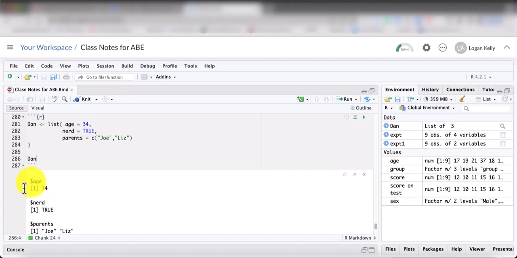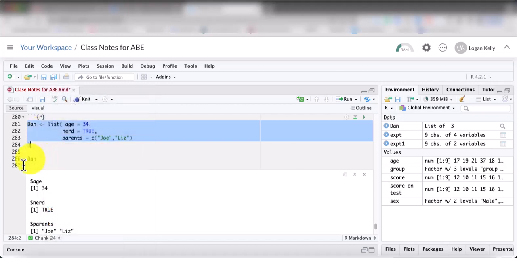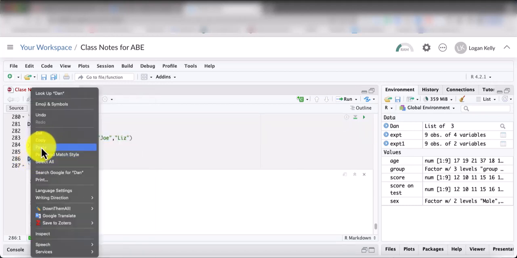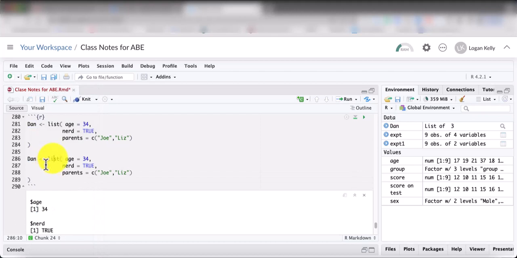Notice there's a little dollar sign here because I can access any part of that list the same way I would a data frame. I just put that dollar sign and then I can get at the things inside of it. All right. But what would happen if instead of using list, I do all the same thing, but instead of list, I use the combine function. Let's find out.